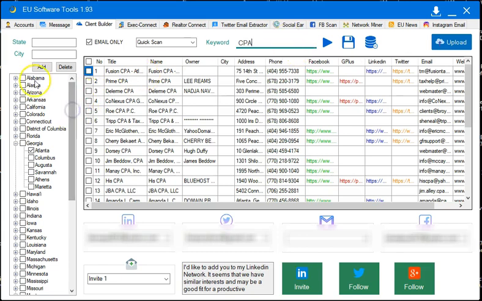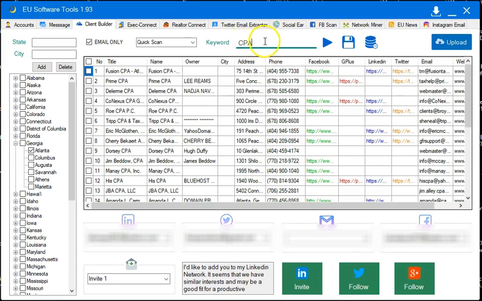We have the top 320 cities programmed by population in the United States. If you want, you can enter a state and a city and add. So you can add any city that we don't already have, and you basically just add the type of company that you're looking for.